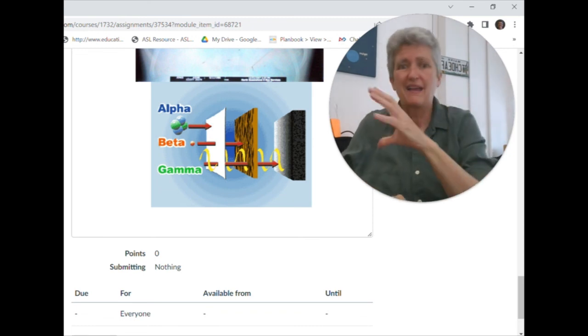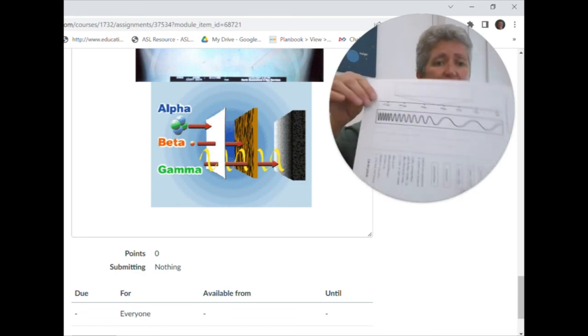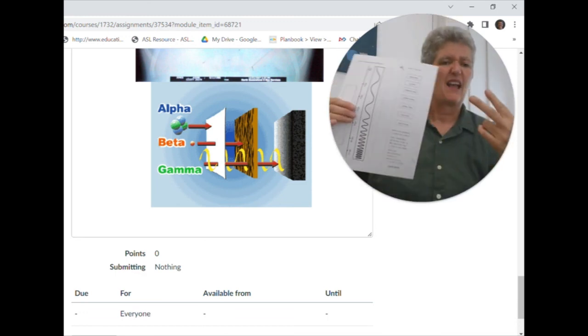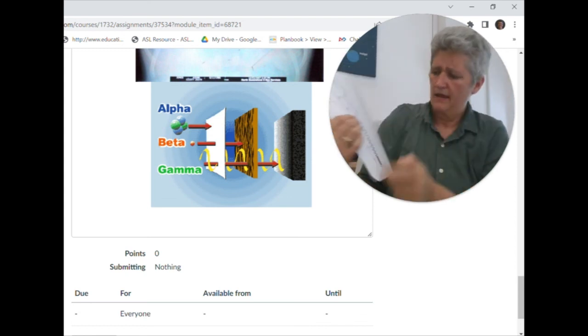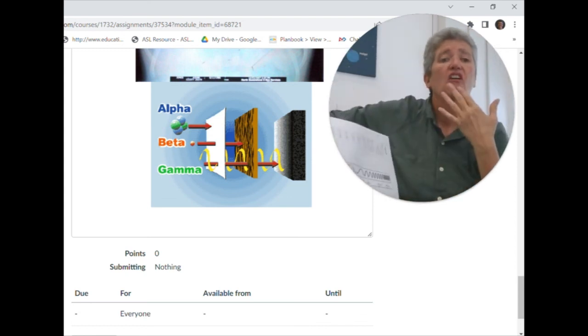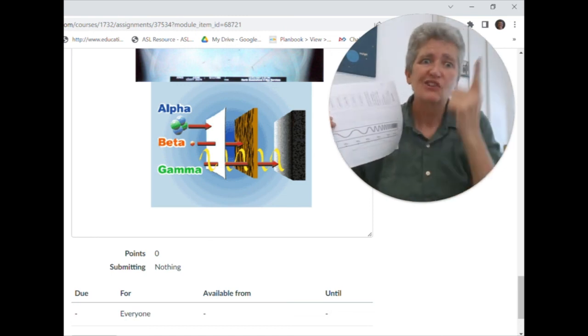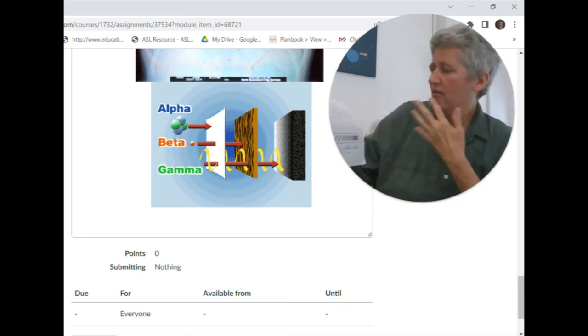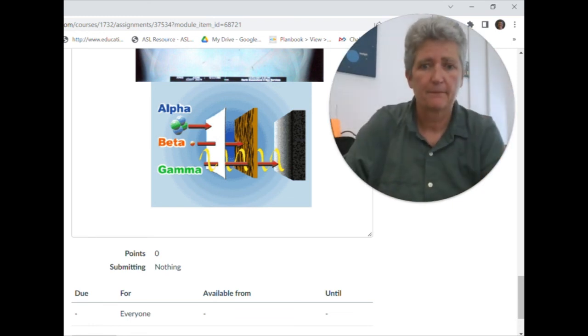Make sure you put them in your notebooks and information about this. Also fill out this sheet here that I've given you. Cut these out on the side and put them in the right place on the waves. Add some color in there to the visible light, the rainbow there, and make sure you have those in order. You can color it, make it look nice. All right.